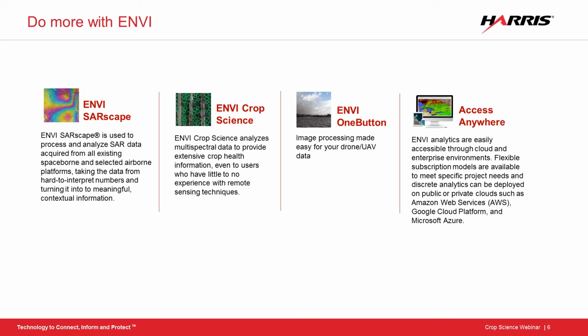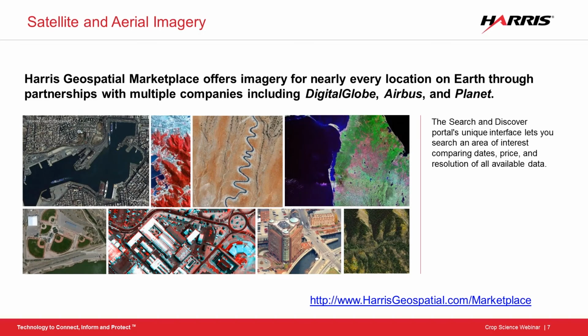ENVI Crop Science, that's the one that I'll cover today. This is our precision agricultural offering, and I'll get a little bit more into that. ENVI One Button, so we've partnered with Icaros OneButton to offer sort of an end-to-end solution. This is specifically exciting for agriculture because OneButton now offers everything from initial collection all the way through mosaicing of the MicaSense RedEdge camera. So you now can take raw images, put them in, get a mosaicked image, and then feed that directly into the Crop Science module or ENVI and do some processing with it. You don't have to go outside of those 2 software packages, you're just ready to go.